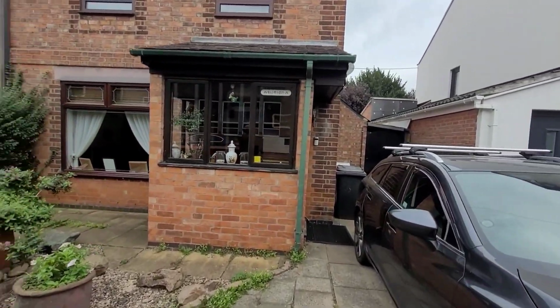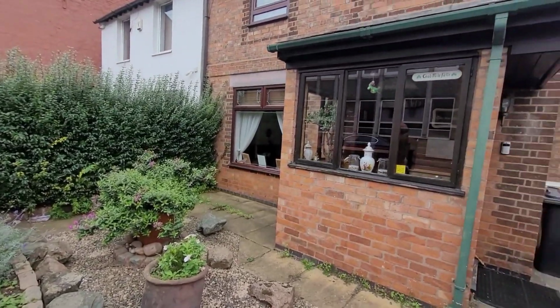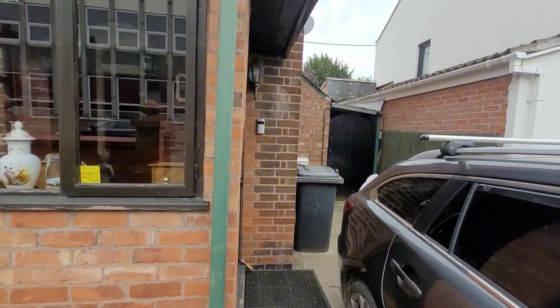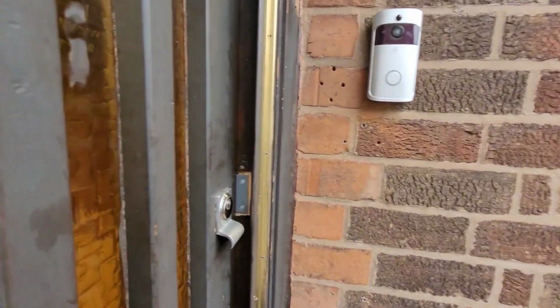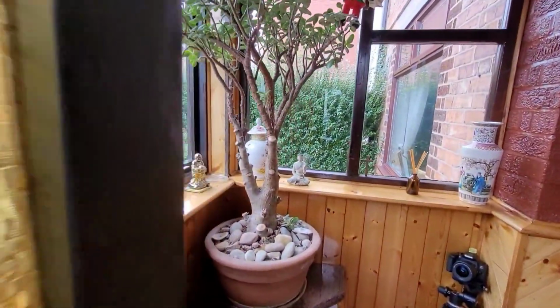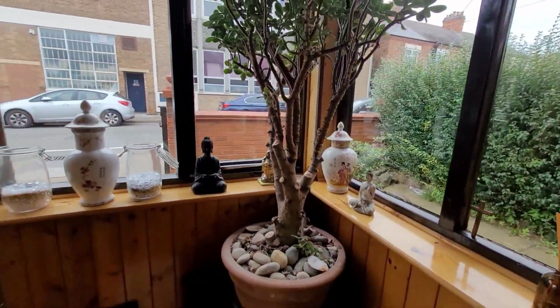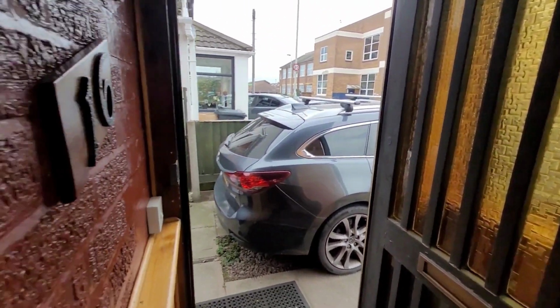Today we're having a look at this 3-bed semi-detached home with a car standing and a front garden. You've got enough room for 2 vehicles here, and I think you'll be really impressed with the size of the rooms, the high ceilings, the original features and all of the little extras that have been added to the home over the years. The house hasn't been on the market for around 47 years and is now ready for its next family to move in and make some memories.